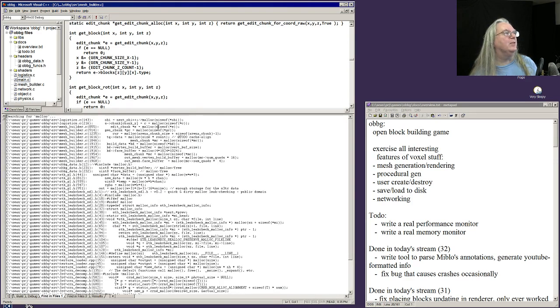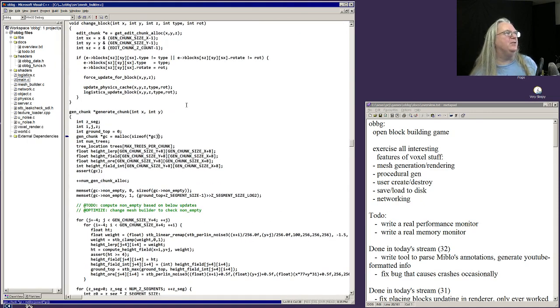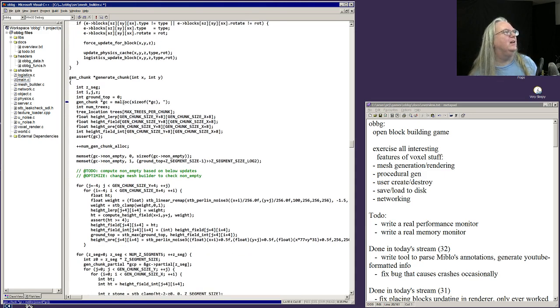So I just clicked the wrong one. Okay, that one. So the thing to do is to mark this up. You change it from malloc to my malloc or whatever, and you add a second parameter here. It's going to just be a gen chunk. You might want to qualify what kind of gen chunk it is, that it was allocated for the purposes of the proc gen, if there were multiple ways that we're generating gen chunks.